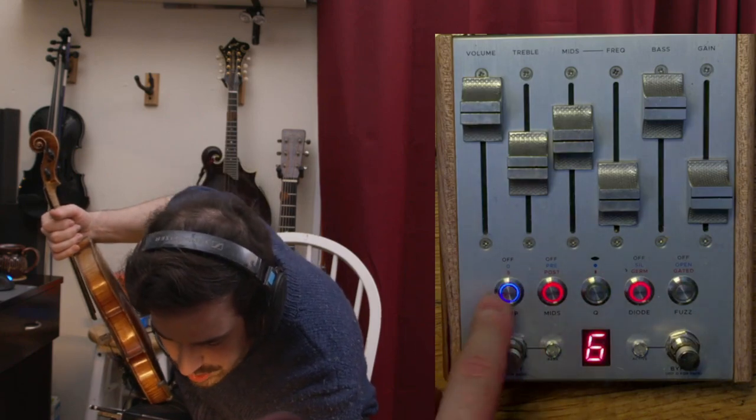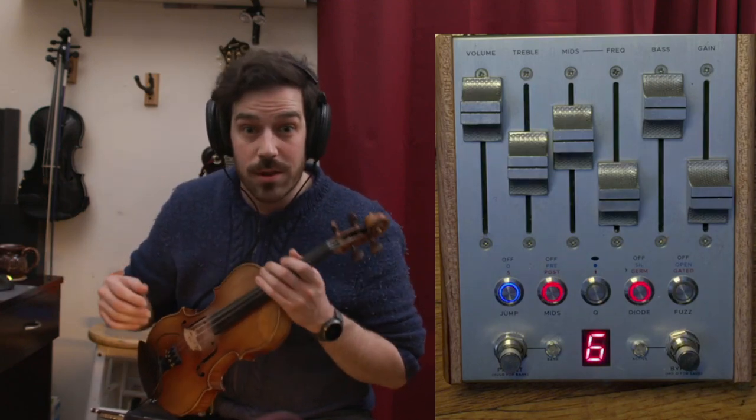I do have other parameters saved in other places. For example, let me jump to 0, and I'll just play through all of what I have. Once it gets back to 5 and 6, it should go back to its regular old loop between those two sounds. And I like them a lot. Well, let's hear what the first 5 sound like.